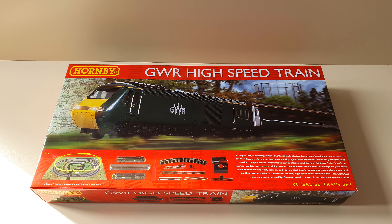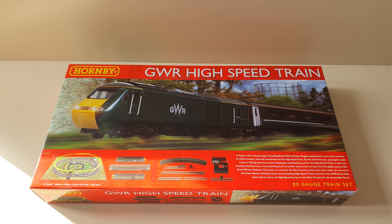Hornby has done some updates and incorporated changes — not just for this model but other former Lima models. They've introduced the British Rail versions of Lima over to the Hornby brand and done some modifications over the years. They've more or less replaced all the motors in the former Lima toolings with more updated motors, removing the ring-filled motors. In fact, the last models to feature ring-filled motors were the Thomas the Tank Engine range — a little trivia for you.